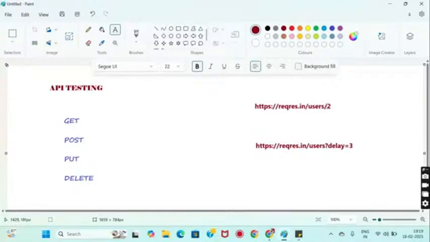So this is how the request should look. It's just some idea I'm giving, guys. Going forward I will mention one more thing: this is the protocol, this is the domain name, and this is the resource. After reaching the resource, whatever extra information I'm passing along with the path doesn't affect the request body.